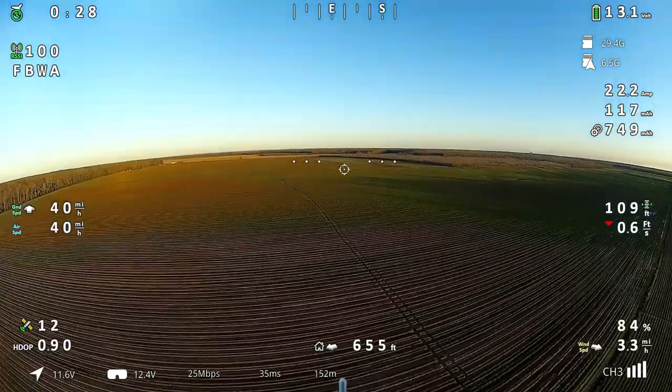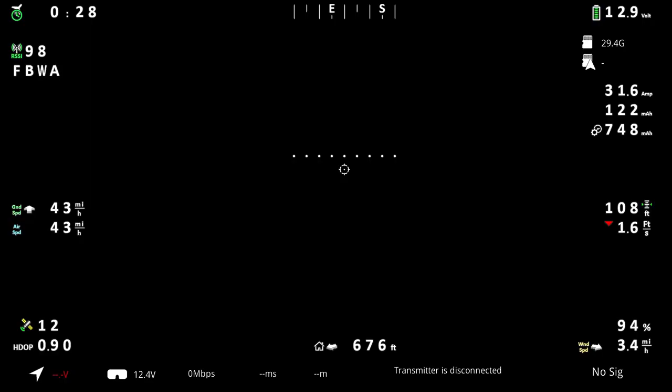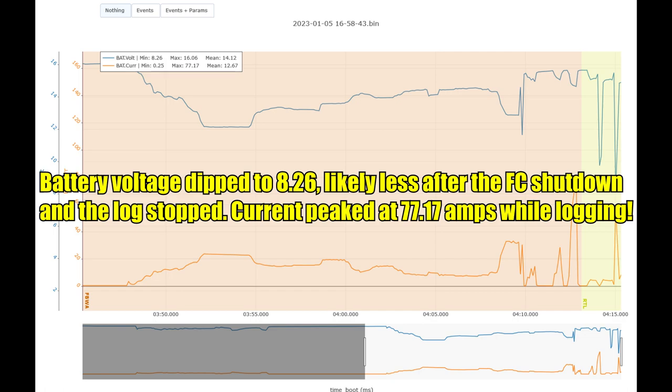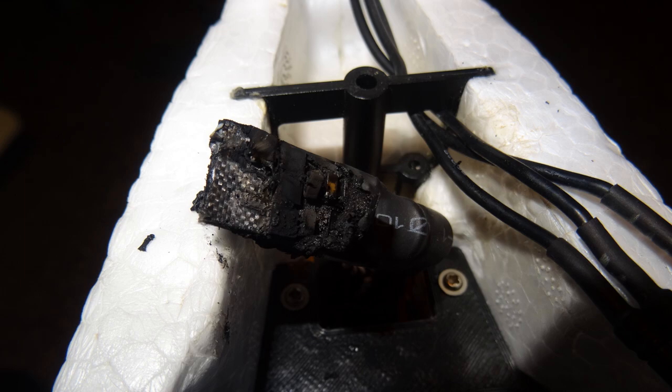Just a minute in, the video dropped out — disconnected, showing no signal, transmitter disconnected. That ends my story with Woxnail, at least for now. Looking at the flight controller log from the MatekF765-WSE, about 20 seconds into the flight shortly after takeoff, the speed controller roasted itself. I had heard the motor pulsing a little — it didn't sound right — and I started playing with the throttle, then everything went black. The ESC cooked itself and pulled the battery voltage down low enough that everything rebooted.